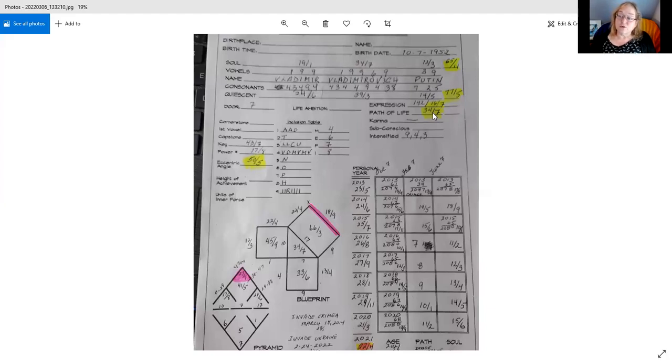He does have in his chart Mercury conjunct Neptune. Mercury is how you communicate. Neptune is illusion and delusion. So not only does he put out a lot of misinformation, his moon is in Gemini, so he knows how to do that, he also believes some of the things. He is quite delusional actually. He thinks that he's a czar.